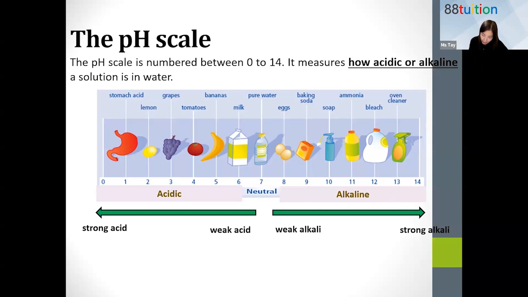So if you take a look, okay, stomach acid. Stomach acid is actually hydrochloric acid. Okay, lemon is citric acid. If you want to go and find out all the names of all the different acids inside this food, you also can. Okay, but in general, what you need to know will be hydrochloric acid found in stomach acid. Then lemon is a weaker acid, is called citric acid. Now, even milk is not totally neutral. Okay, it's slightly acidic. Pure water is definitely pH 7.